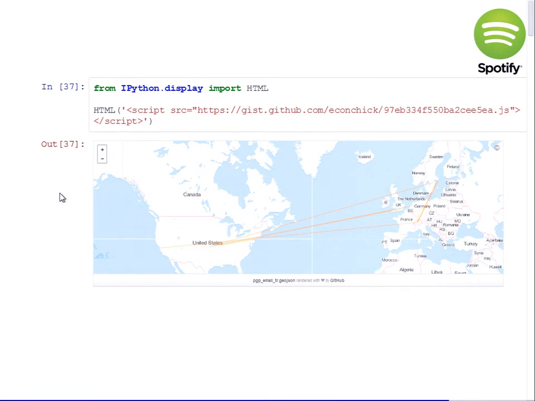I was in San Francisco at that time, so you can see all the hops that it goes. Even though I was not in, I think that's Switzerland or maybe up in the UK, even though I wasn't there, there are still hops there. So if Switzerland had a spy regime on everyone, the traffic would still probably be sniffed by them. This just illustrates that a lot of traffic goes everywhere, even if it's just directly between one point and another and doesn't hit Switzerland or something like that.